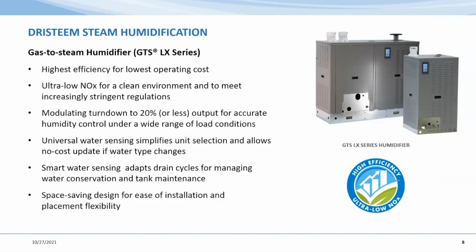We do have universal water sensing, which helps simplify things for the end user or the contractor or a representative regarding what type of water is coming into this. So we have the options, and it senses the difference between potable, softened, and reverse osmosis or deionized water. That is something that we provide standard that really can help the end user of this product to be flexible with what water type they provide based on their goals.